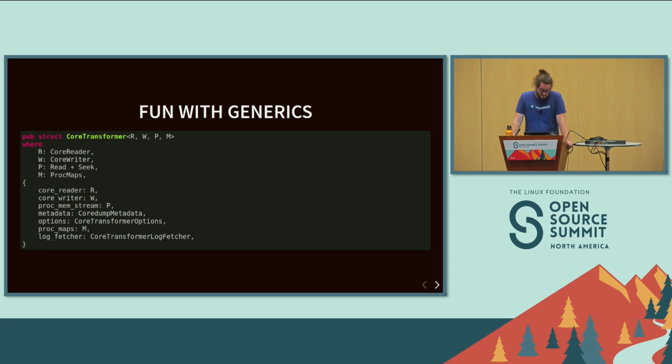Going this semi-crazy route with generics, we can write really expressive unit tests by implementing these traits on a test device. Actually, what ends up happening is that we take a normal coredump file, and we wrote a little wrapper that reads it and puts it into all these different streams for us so that we can test this on representative data and not have to worry about whether this has the current procfs mounted for this PID and all that fun stuff.